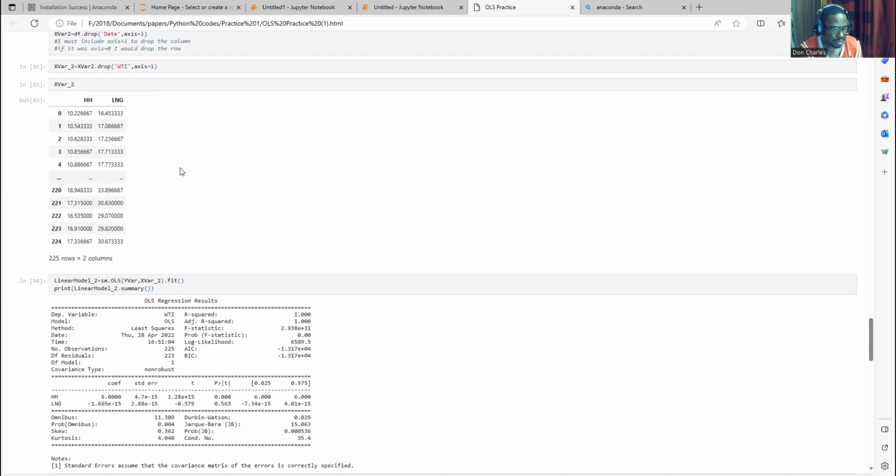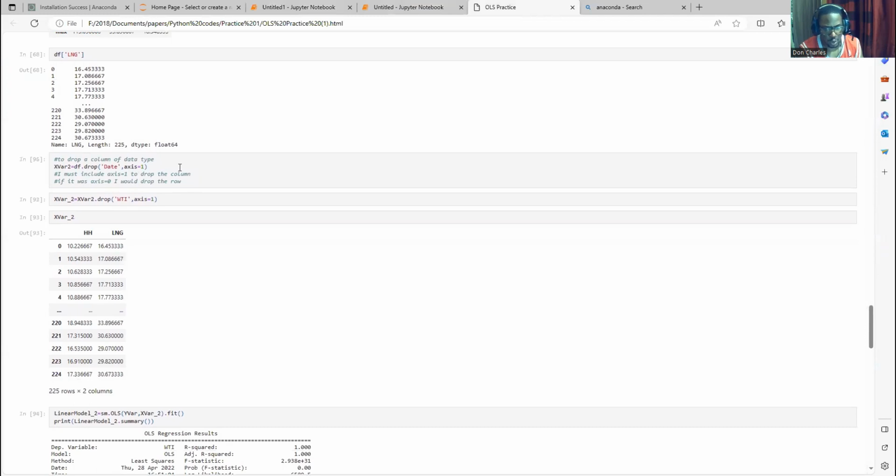Oh, this part can only run. The reason why it didn't run is because this code could only run it as a y variable and x variable.